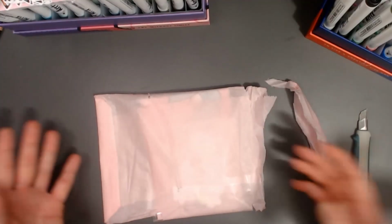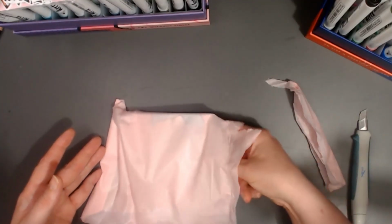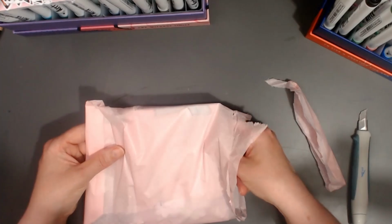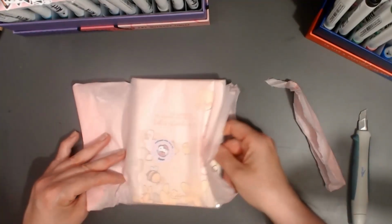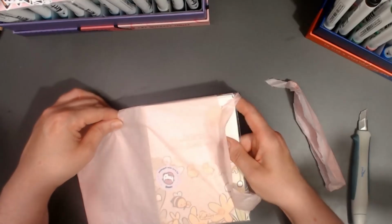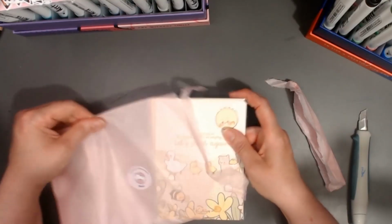Do you have a birthday coming up for a family member? Reuse it. Stick a bit of duct tape around it. I'm not kidding when I say that, with duct tape. You can get some beautiful coloured duct tapes. Just wrap it in that, stick some tissue paper on it, and voila.